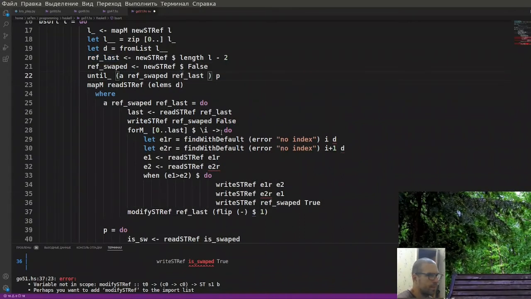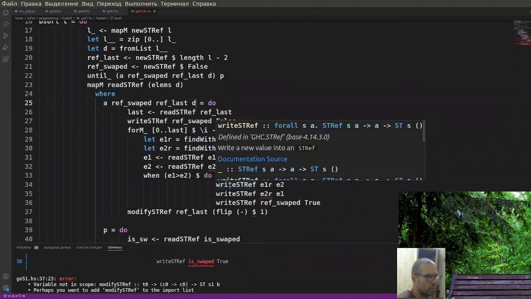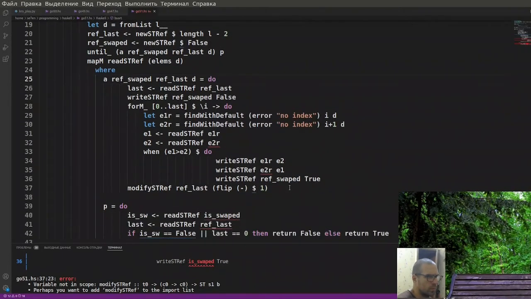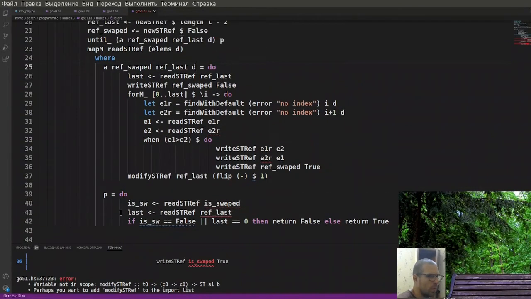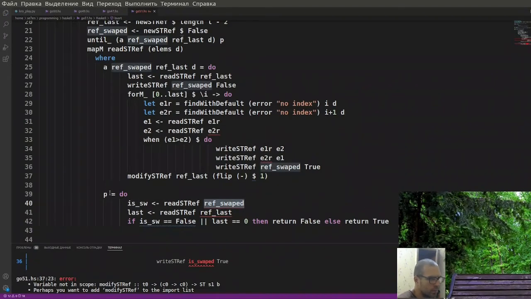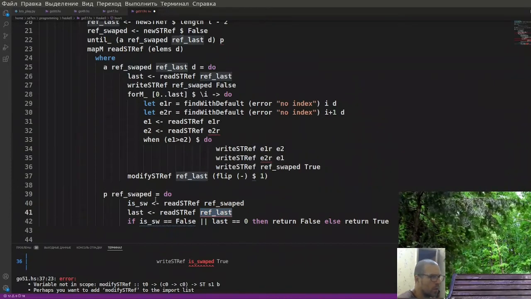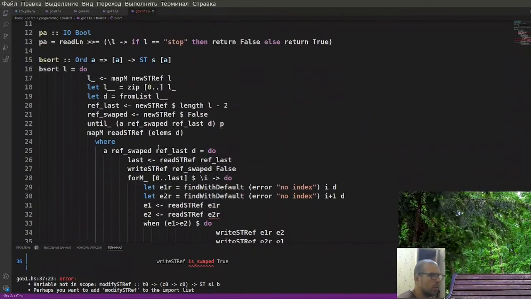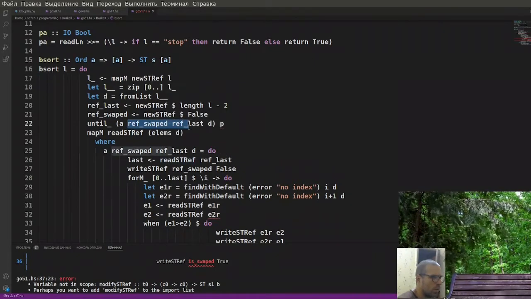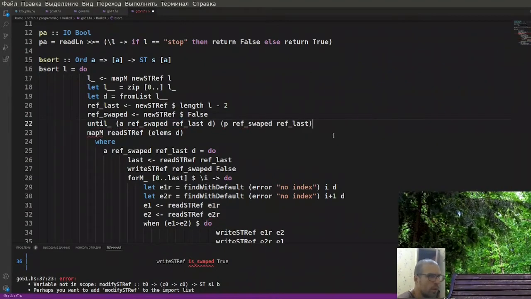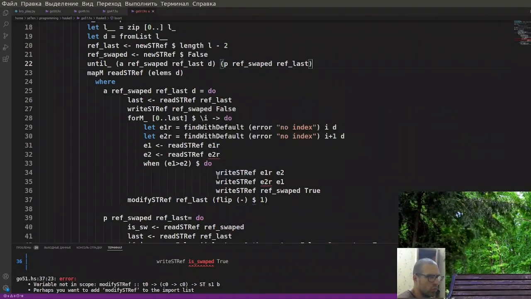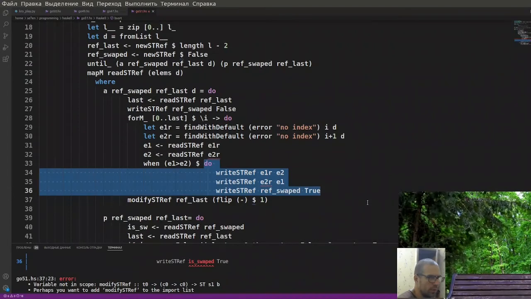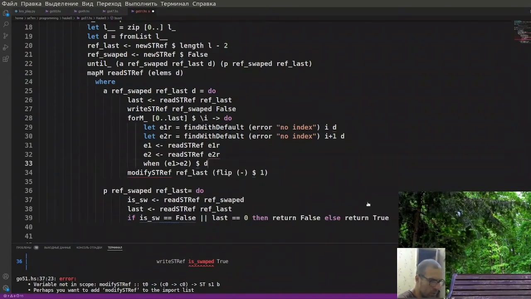And also D. And okay, let's define the swap function here. Swap.